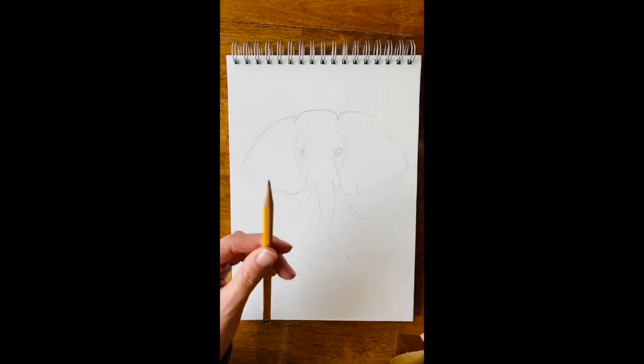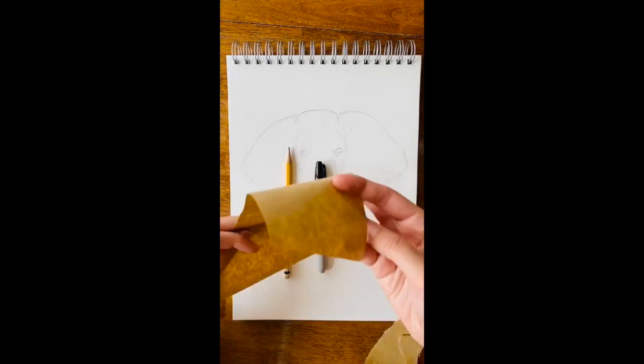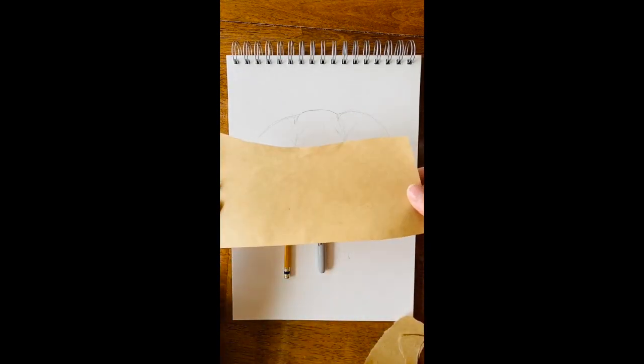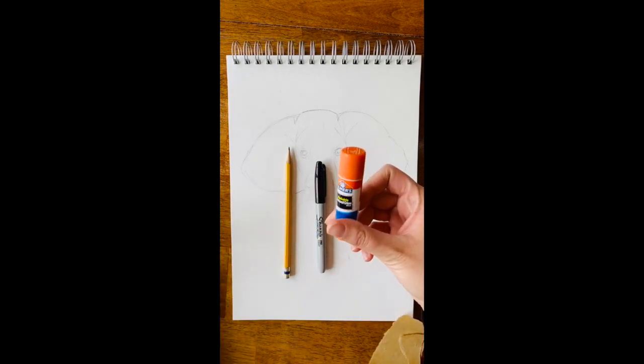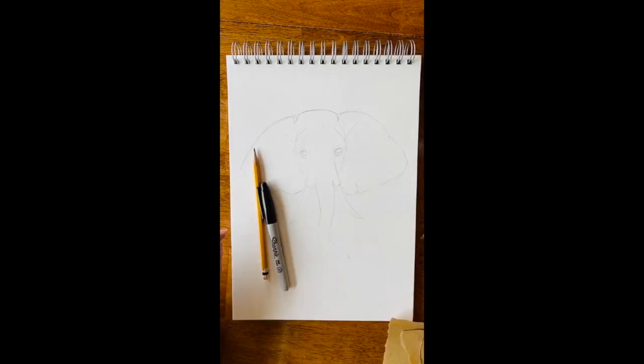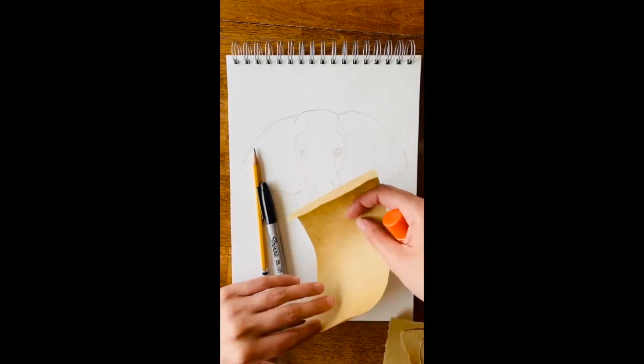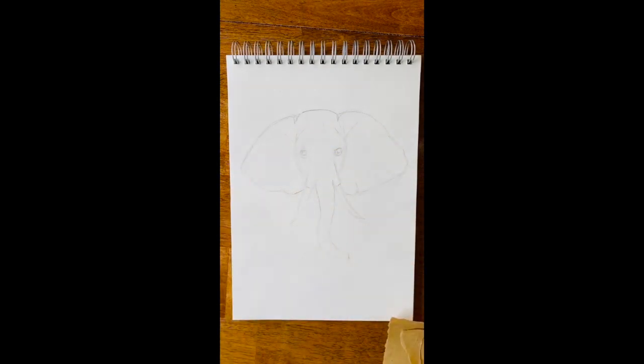Okay artists, we're going to get started. You're going to need a pencil, a pen, a sharpie or a black pen, some brown paper. Now you can use a paper bag, gift wrap or anything you have on hand, even magazine sheets and some glue. So we're going to go ahead, we have all of our supplies and let's get going.